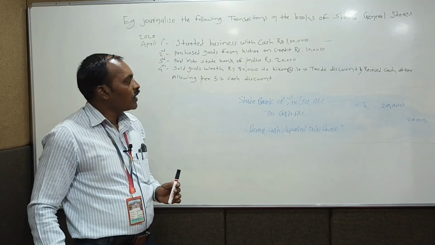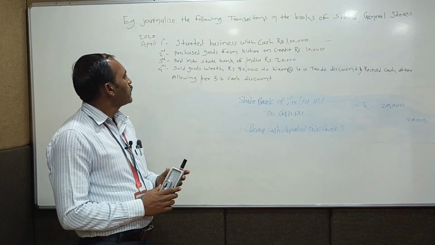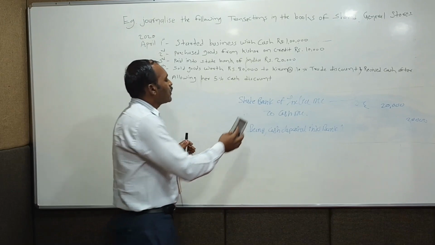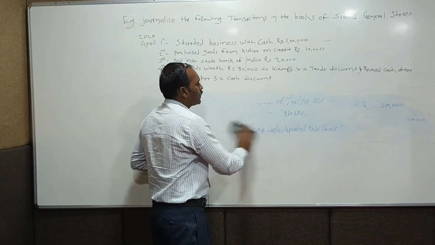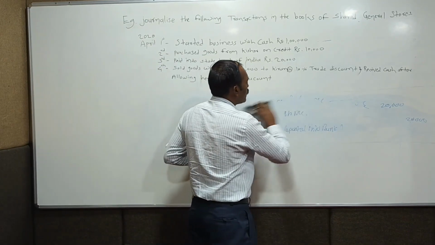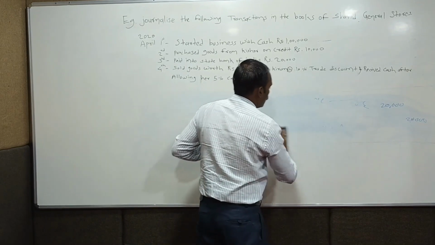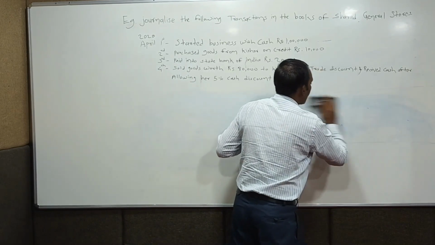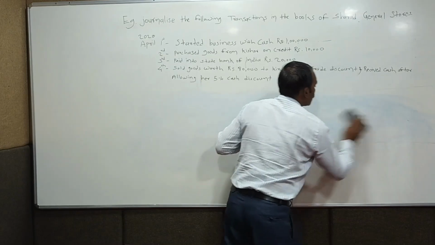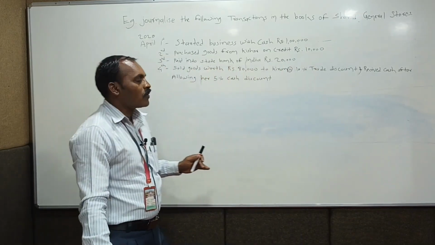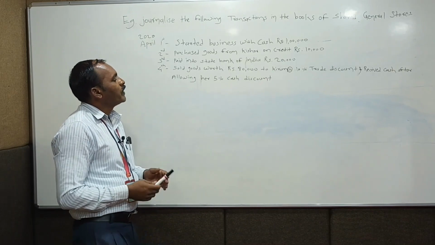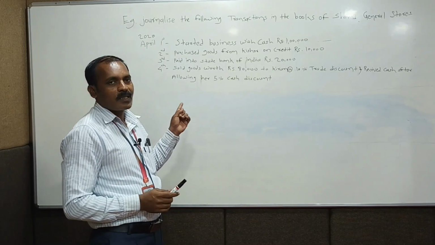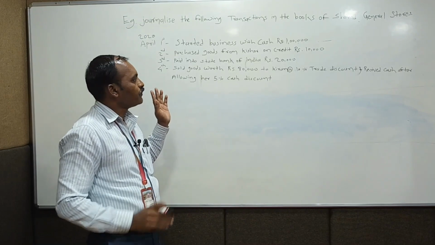In that transaction, the name of the customer is given, Kiran. So it is not a credit transaction, because in that transaction cash discount is allowed. So if any cash transactions are received or paid in cash, it is called a cash transaction. Cash discount is allowed only in cash transactions. If the name of a party is given in the transaction but it is not a credit transaction, it is a cash transaction.